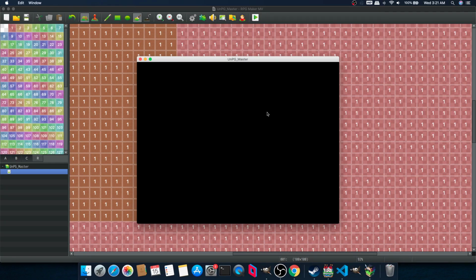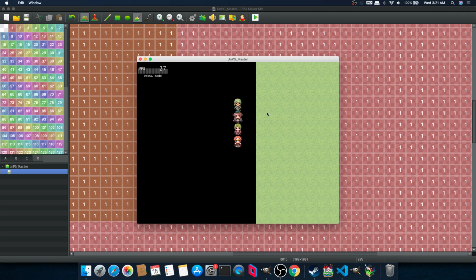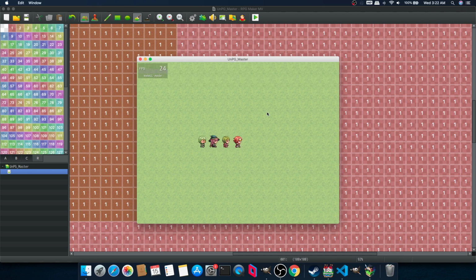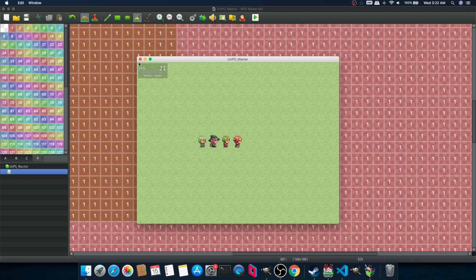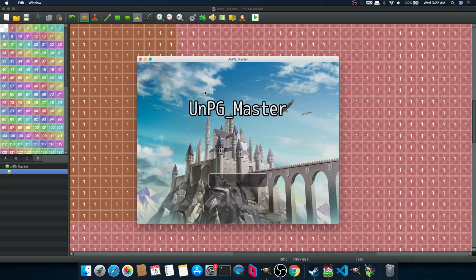Let's try splitting them a little bit more to a softer count. And then yeah, 1,000. That's just not gonna process. It's gonna desync like crazy. I gotta figure out a way to synchronize the, which is gonna sound really confusing and counterintuitive, but I need to find a way to synchronize the asynchronous threads, which is actually a lot more confusing. Yeah, the renderable tiles value is being reset. Which is an issue.